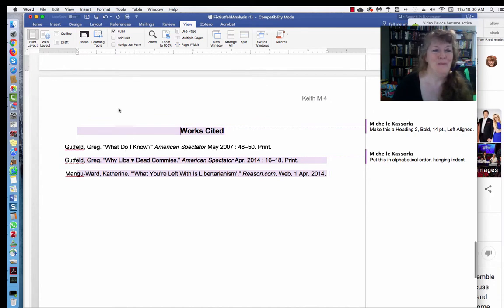Okay, so if you can't see this ruler, what's going on is that the hanging indent, as you can see here, is way over here into the margin, and it shouldn't be there. This is the margin right here. So this is the first line of every paragraph. This is all the other lines for the paragraph, and this little square is to move them both. So I'm just going to grab that and I'm going to move it until the first line is lined up with the margin where it should be.